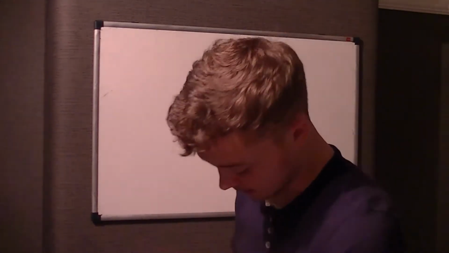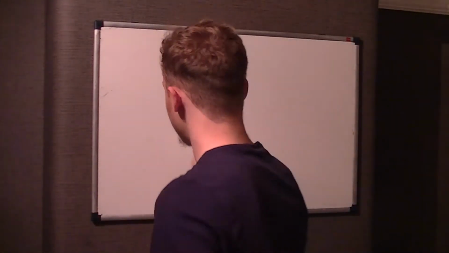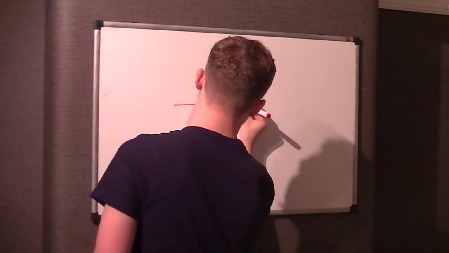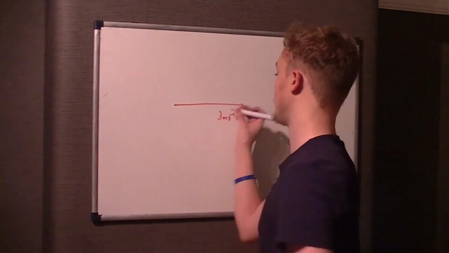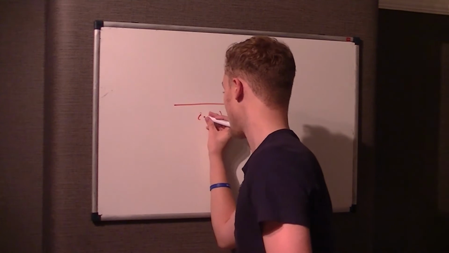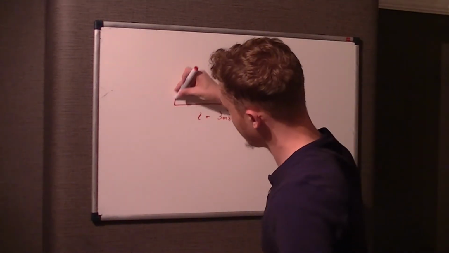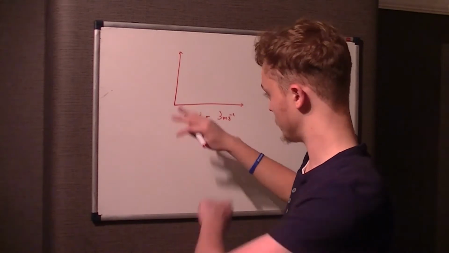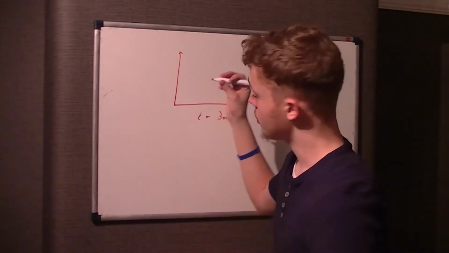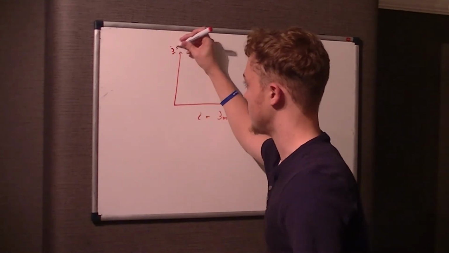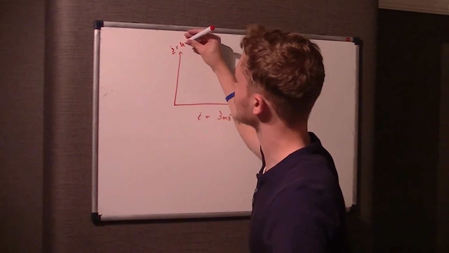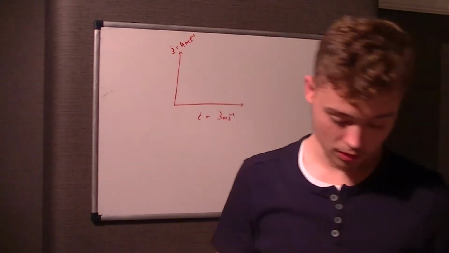So, speed of an object. We're going to start off with something nice and simple, because we're all nice and simple people, obviously. That wasn't meant to be an insult, but it just happened to be. Say we've got an object going 3 meters per second in the x direction, or i direction, and in the y direction, or j direction, it's going 4 meters per second. And you draw something like this.